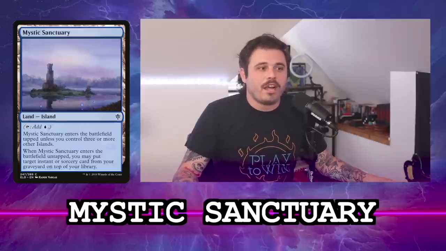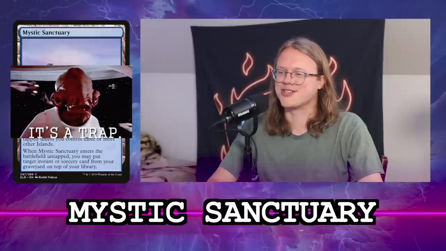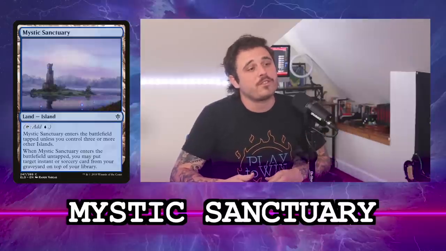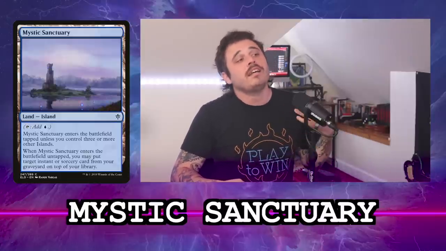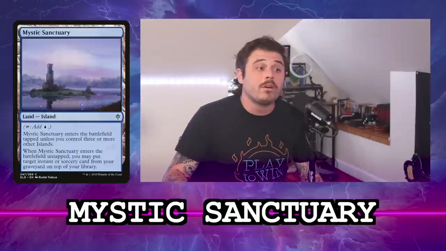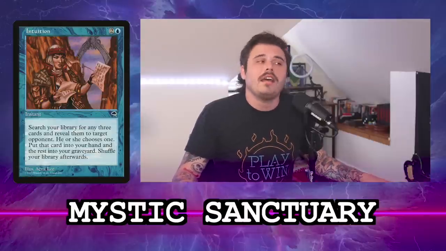I think Mystic Sanctuary is a trap in cEDH. I do not think it's good. Admiral Akbar, tell me more about Mystic Sanctuary. Having three other Islands plus this means you're on your fourth land drop and they all have to be Islands. That's really hard to do. If you're in mono blue and you can use it to combo, it's actually great. You can put Intuition piles together with this. If you're doing that specifically, it can be fine.